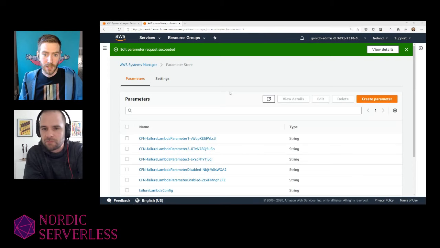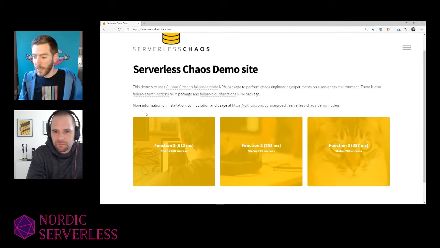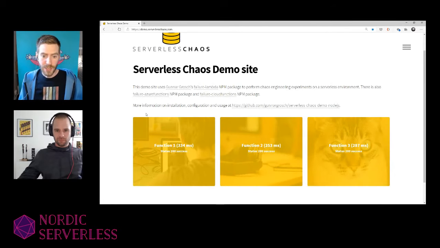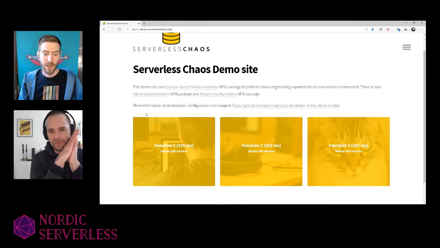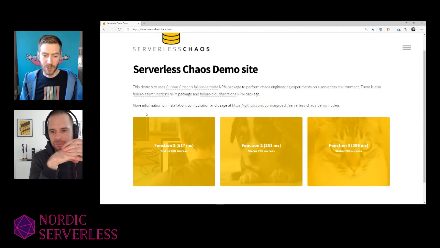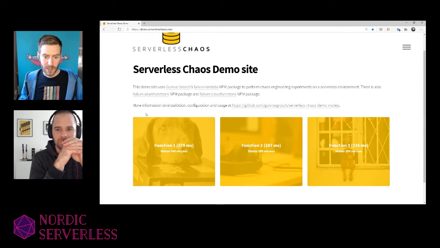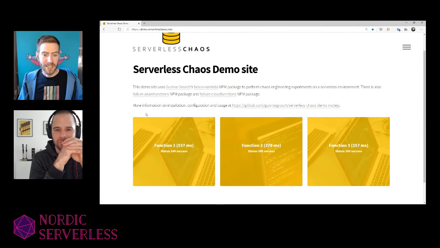All right, and switching back. So now on function 1, we should, for each invocation, get an additional 100 to 400 milliseconds latency added. And this function, it still works. We're still getting a new image. It just takes a bit longer. The other ones, as you can see, function 2 and 3 is around 200, 300 milliseconds, and the other one is now above that. So that's an easy way to add latency using this npm package.